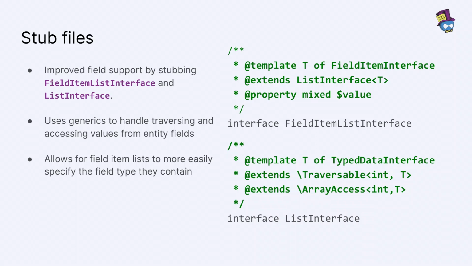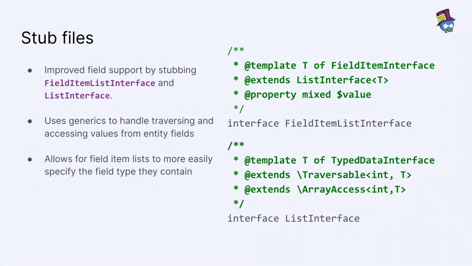Stub files. So phpstan has this idea of a stub file, which is essentially saying the PHP doc for the original class is wrong. I'm going to tell you what the correct PHP doc should be. Take Drupal core. The core committers and the coding standards might say, we don't want to add @phpstan-dash all these things, because that's not a standard PHP doc. So the stub file allows phpstan-drupal to say, here's what things actually are for phpstan.